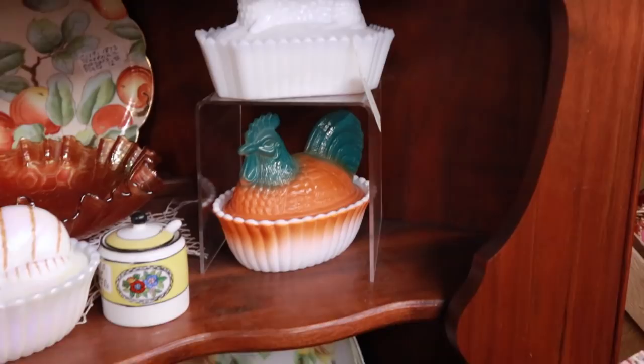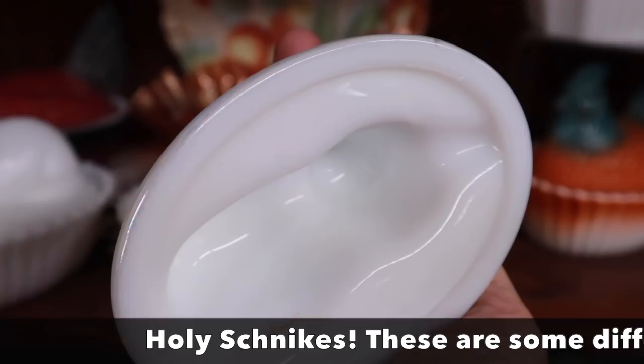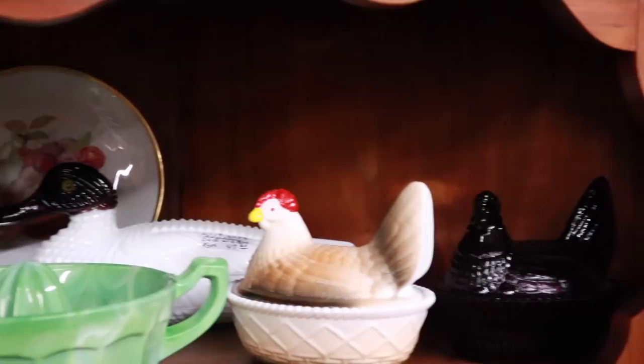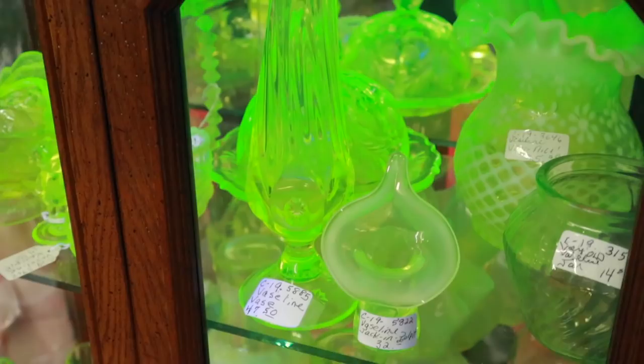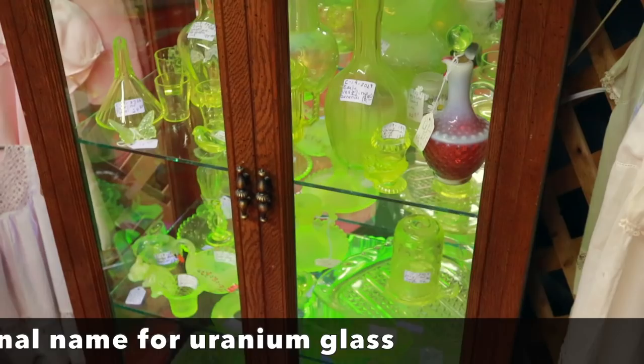There's some pretty good painting on this — sort of unusual, the orange and green — and there's a cat on this. It says signed; I'm sure this is Fenton. You can see the signature of the artist. We are definitely in farm country out here. Everybody is getting into the glow, and there are some good pieces here. The one on top — the swung base — is Moon and Stars by Smith. Not a lot of people have seen that in Vaseline, and that's why it's $47.50.